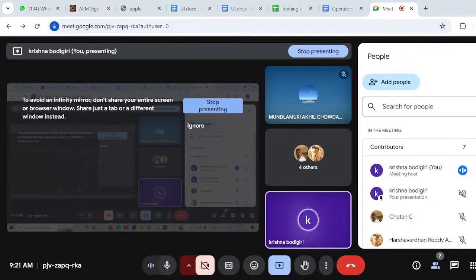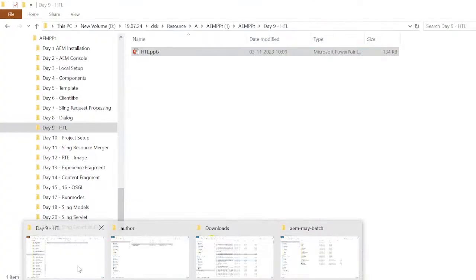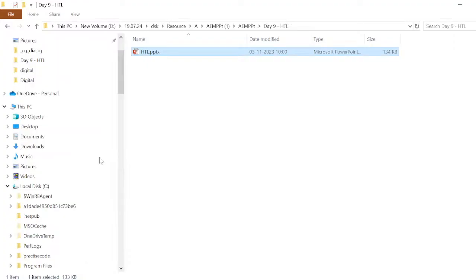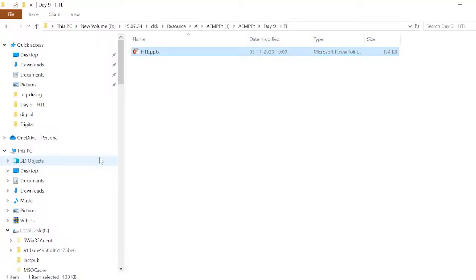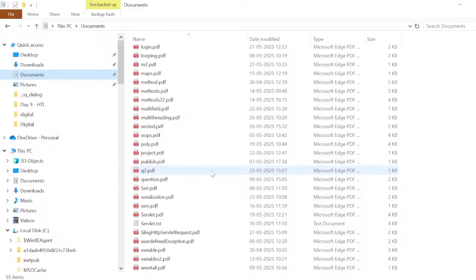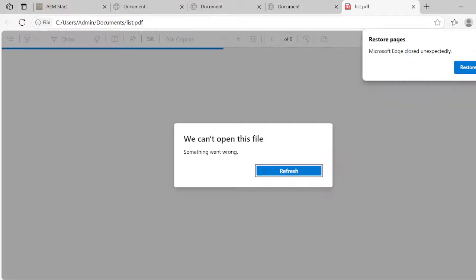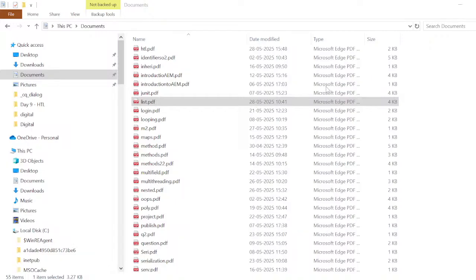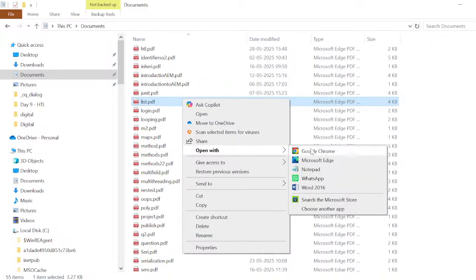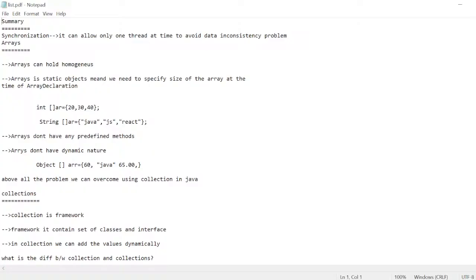So last session we started collections, right?